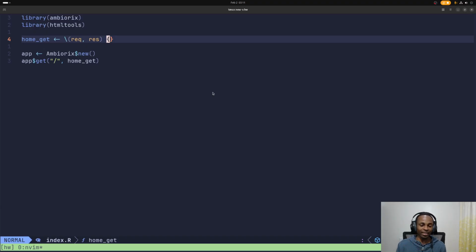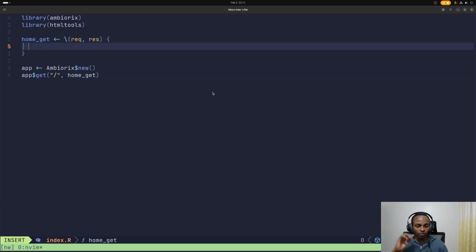Literally any information you need about this request will be in that request object. Then the response object is the class that we use to construct the responses, right? So basically sending the responses back to the client. And every Ambiorix handler must be in that format. It must be a function which takes in the request and the response objects.